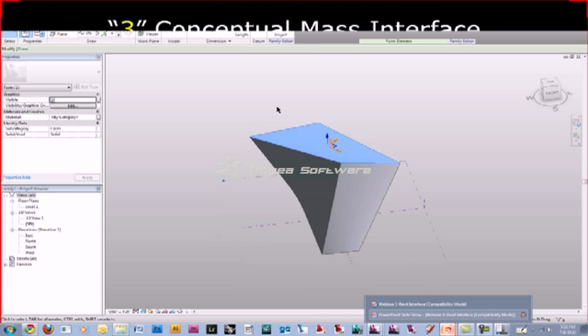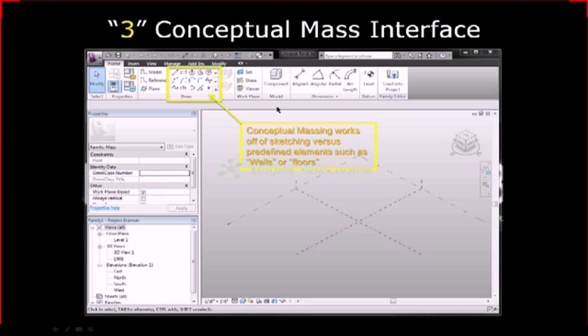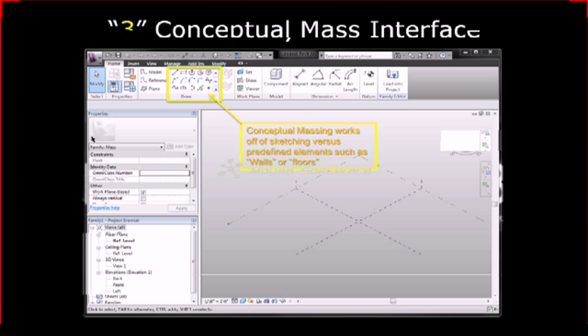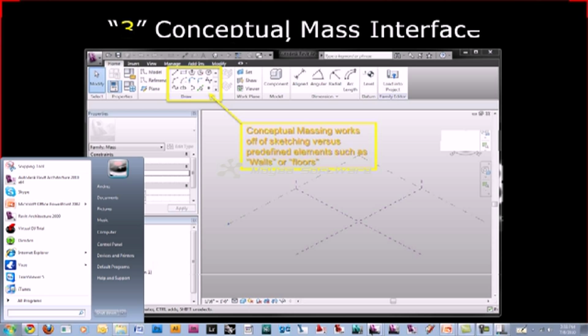So there's that. It has mostly just drawing tools. There's no wall tool or anything like that. And that's your design phase. Then you go on to number 2, which is your family interface, where these are unique components that you can place into your projects. In your family interface, it works a little differently, where it has defined shapes, like Form Z, with extrusions, blends, revolves, and sweeps, versus in your conceptual massing, where they're all intuitive. I'll show you that later. You kind of have to know how to make them, but once you start, you get the hang of it. Versus here, you choose the exact shape you want to make and then do that basic command. So I'll just show that real quick.